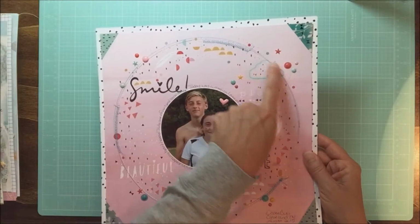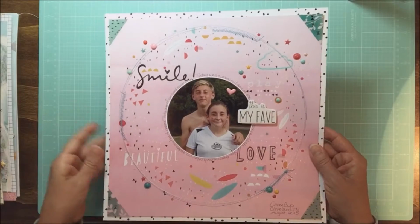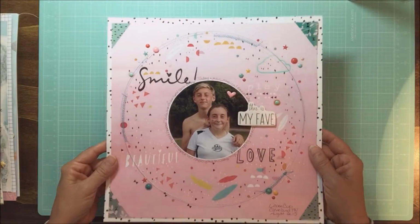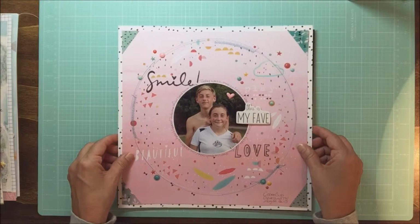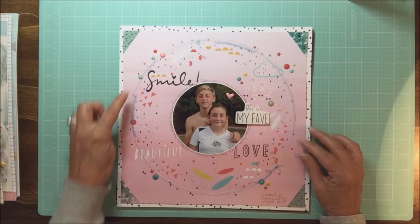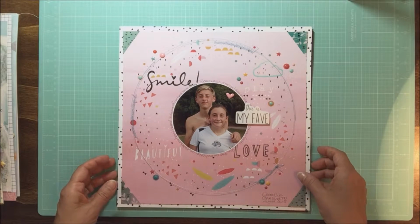Here I actually used a colored zing. I just traced over it with a Versamark pen, and I know it's hard to see, but it just adds such a beautiful, subtle effect, and I really love it. So then of course I added a few more pop dots just to really give it some dimension.